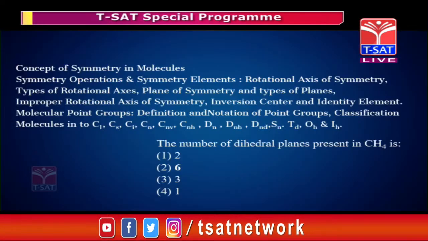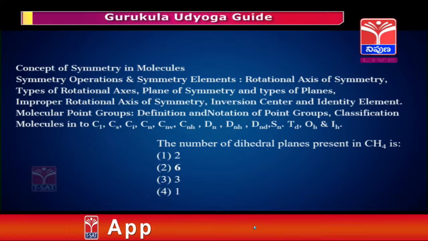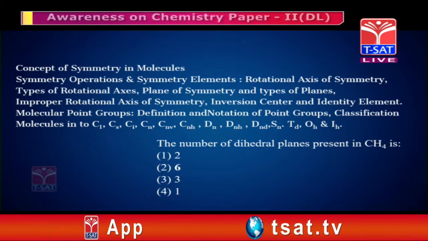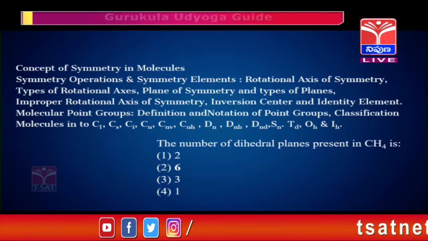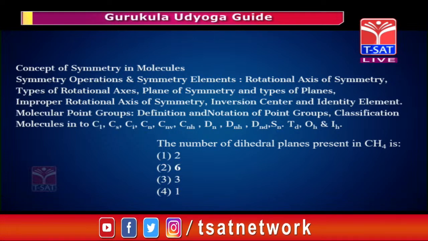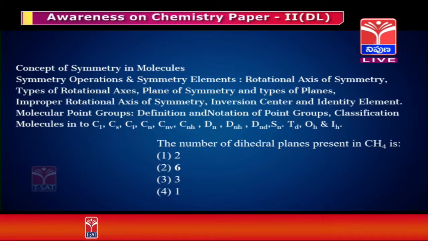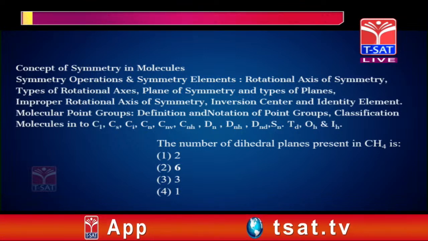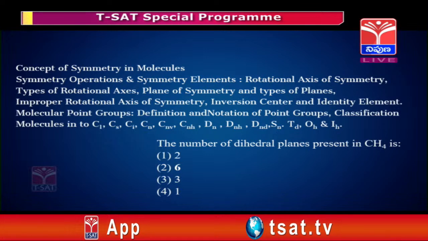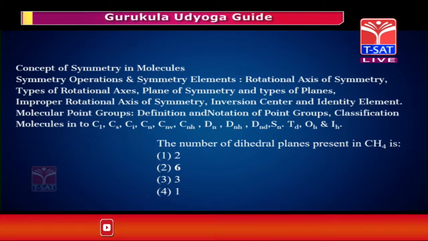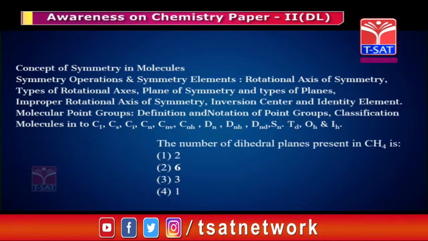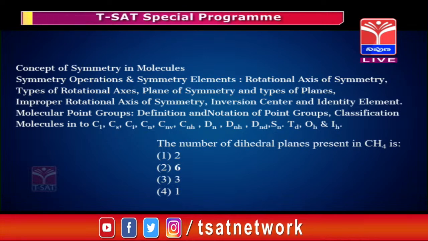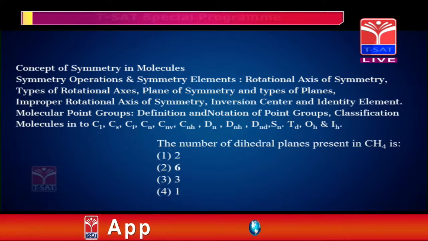Then concept of symmetry in molecules. This is actually a broad topic, and here also you will definitely get three questions, and every aspect is important here. For example, the number of dihedral planes present in CH4. CH4 belongs to the tetrahedral point group. Once you know the point group, it is very easy to tell about the dihedral planes, because we will know what elements are present in the tetrahedral point group. So in that, 6 sigma d planes is one option. So 6, that means option 2 is correct, the number of dihedral planes.